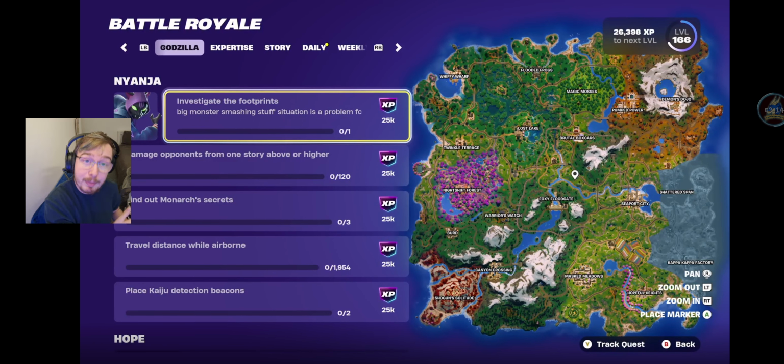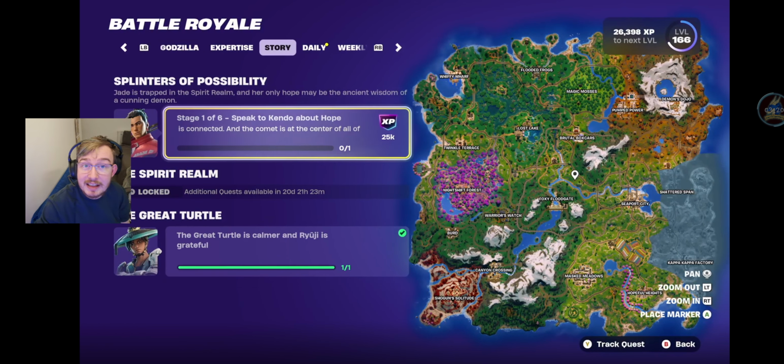The main purpose of today's video though is our story quest, Splinters of Possibility. Our third section of the story, Jade is trapped in the spirit realm and her only hope may be the ancient wisdom of a cunning demon. All of this might be connected, and the comet is at the centre of it all. So, let's head straight over to Kendo to speak to him about hope.